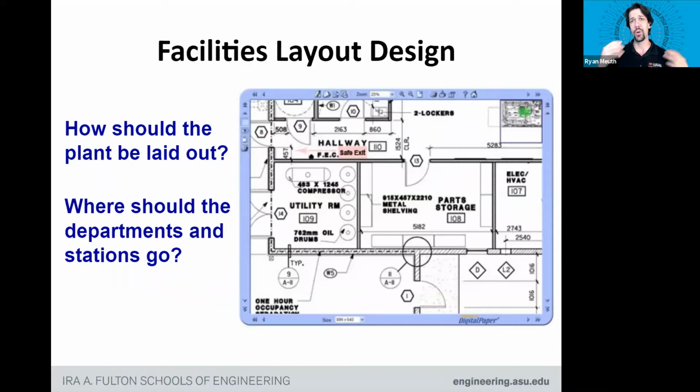Facility layout design: how do we make sure that for the processes that happen in a manufacturing shop, people aren't crossing the facility many times, and that the next step in the process is close by, which makes it more efficient? There's less overhead for moving things around. If you're doing a bunch of different processes, how do you lay out the facility to make it the most efficient for all of those, and increase your production while lowering your cost?